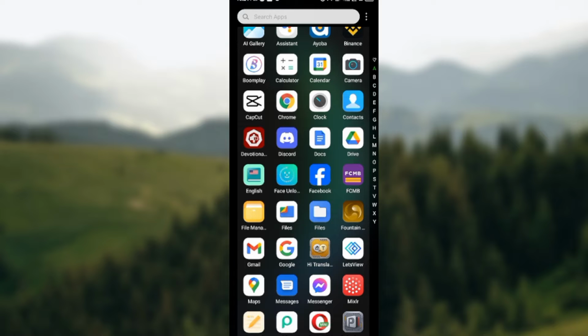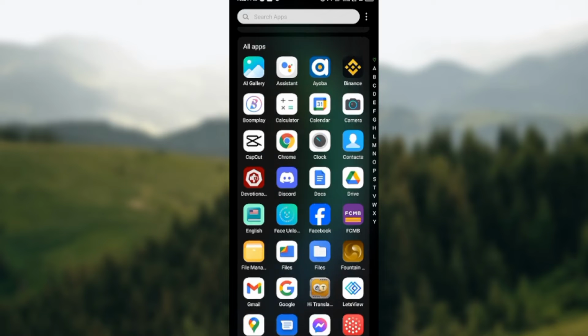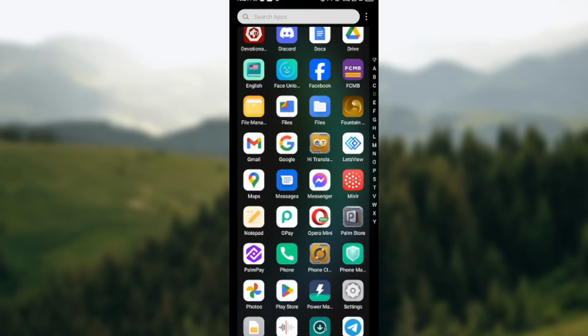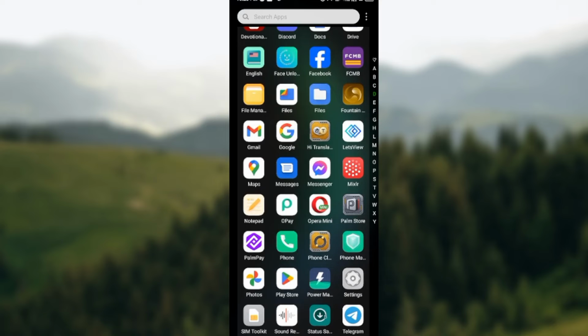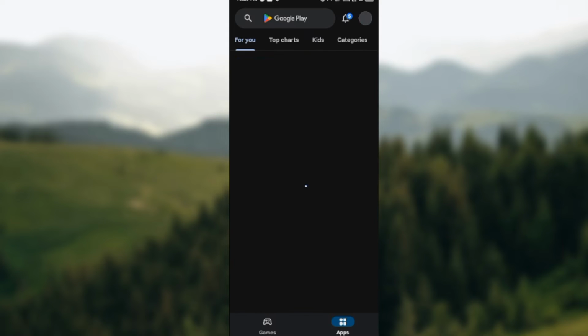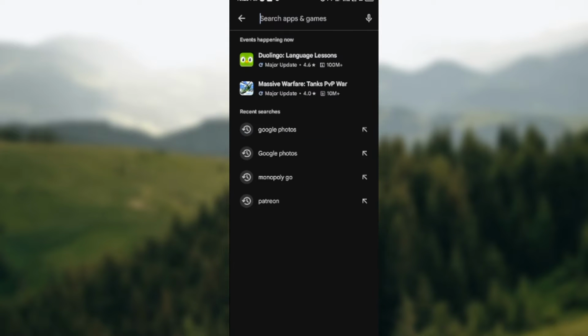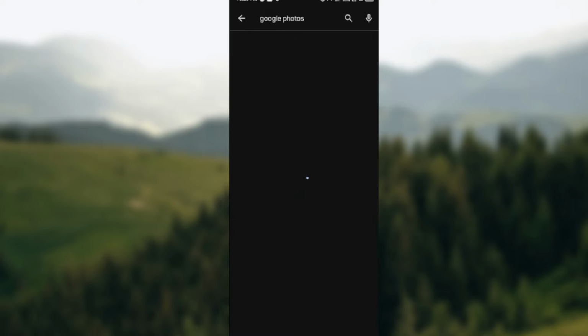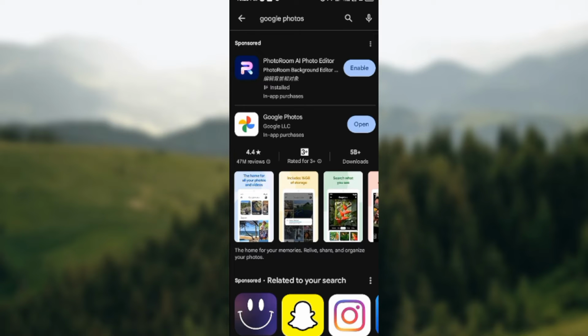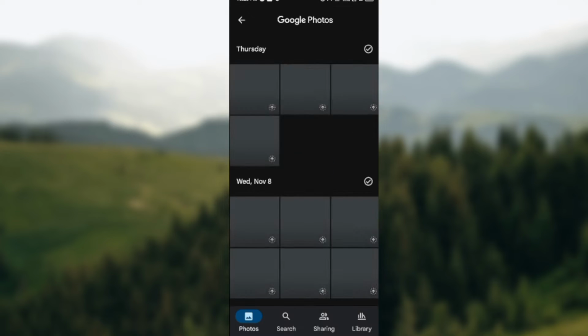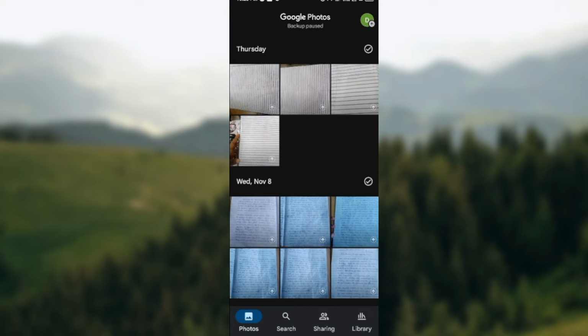In this tutorial, I'll be showing you how you can delete duplicate photos in Google Photos. The first thing to do is to ensure that you have the Google Photos application installed on your mobile device. And how do you do this? By moving over to Play Store, and once you're on Play Store, in the search box, type out Google Photos, and once you've typed it out, install the application. Once you've installed it, open it up, and you'll be brought to the Google Photos application.